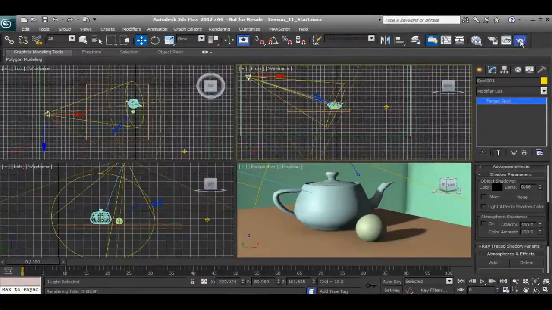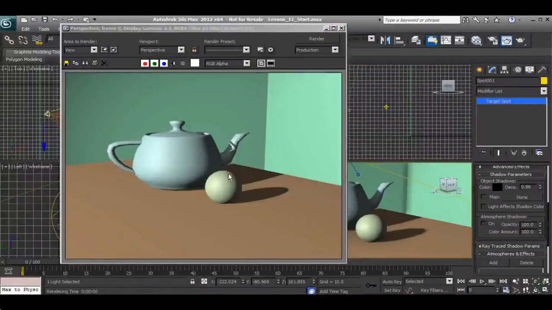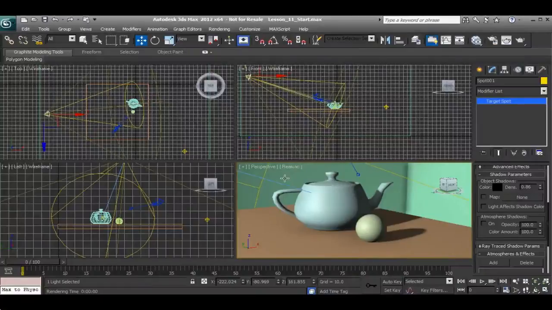So now let's hit quick render, and let's make sure that we're in our perspective view to do that. So we'll hit quick render one more time, and now we're a little more consistent with our shadows that are on our geometry as well as our casted shadows. So working with shadows is just as important as working with lights themselves. Okay? Alright, so that wraps up for this lesson on our shading.